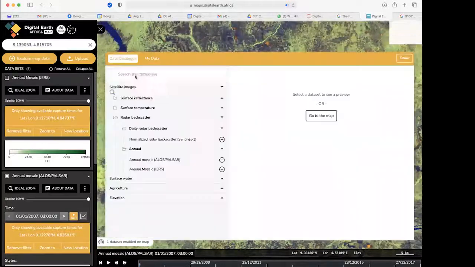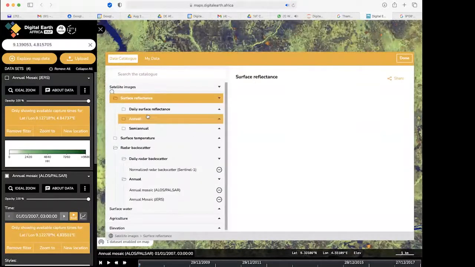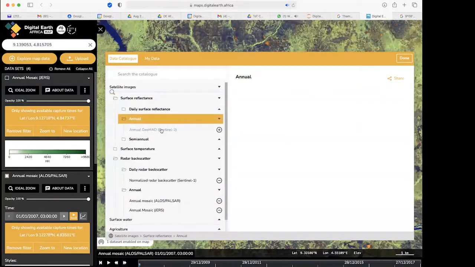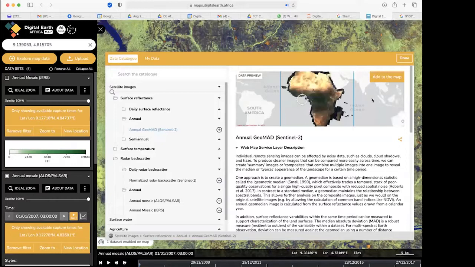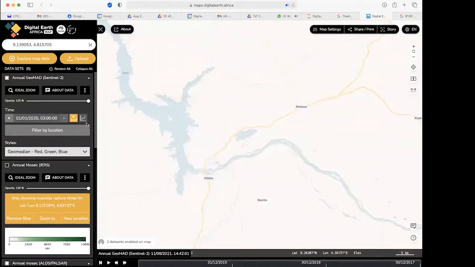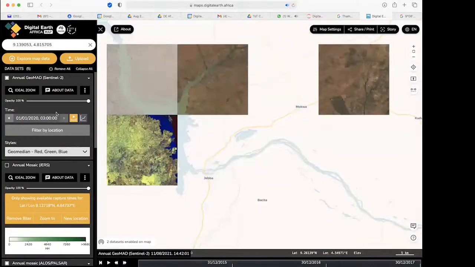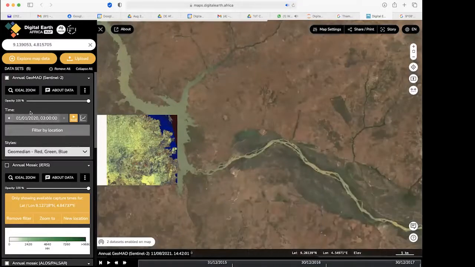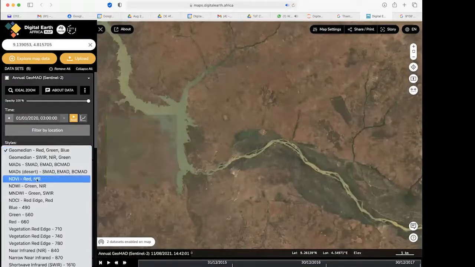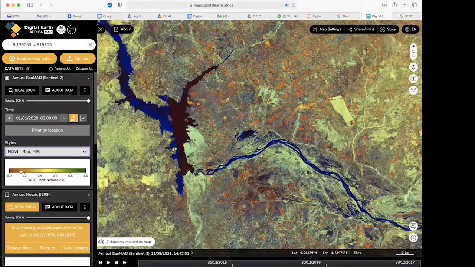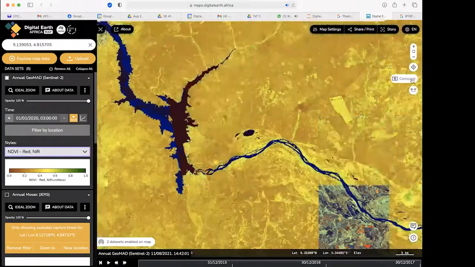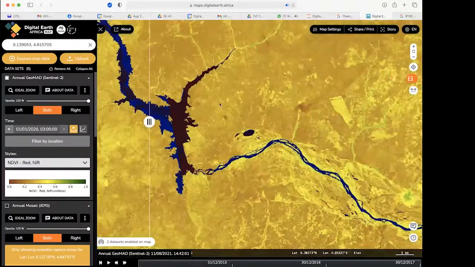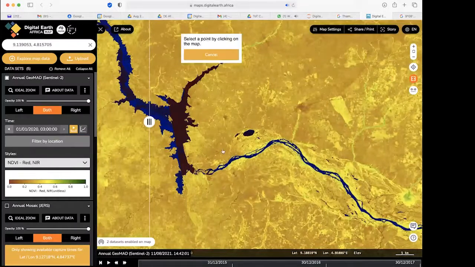Then you can also go to the annual one, the GeoMAD, just for purposes of looking, because now we have this chance to compare with other things. And with the GeoMAD, you can always go directly to the NDVI and do a comparison of the same. But this one I have to filter so that it sticks to these dates.